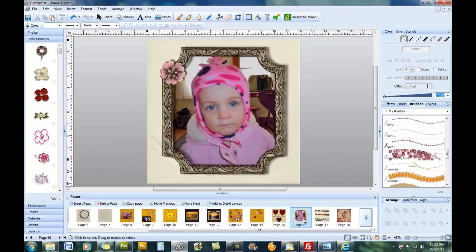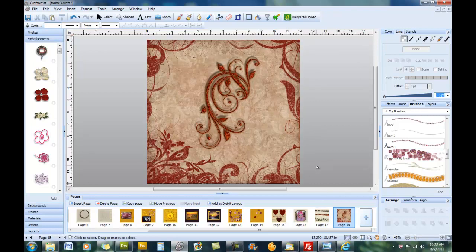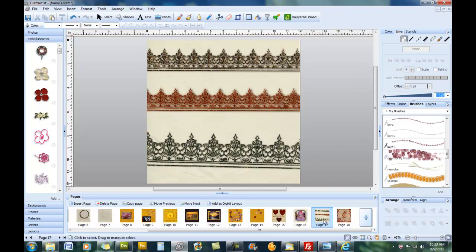Now I'm going to give you a teaser for the next GBAT, which is going to be again the last and final segment on brushes. We're going to learn how to import Photoshop brushes and modify them. This frame was created with a Photoshop brush, and all of these were Photoshop brushes that I applied different effects on. And here is one more. So as you can see, we can do some pretty nice things. Photoshop brushes aren't just brushes, though. They're more like this one is just an image that we can apply effects to, and some are actual brushes. So that'll be fun, and I hope you enjoyed this tutorial, and have a great day.